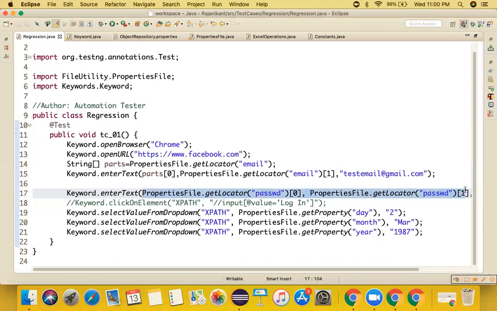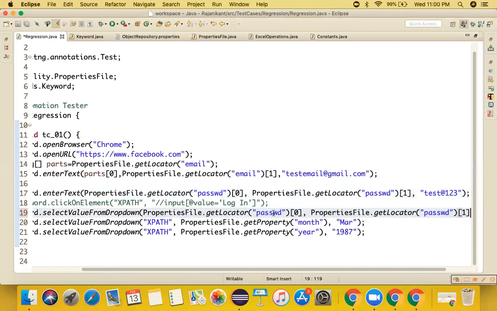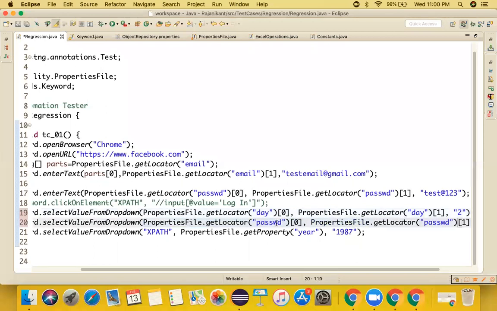Okay, so can you observe over here, they are quite similar, only the parameters are changing. Okay, so let me write down here, instead of pass we are going to write the day. Again here we are going to copy paste this one, and maybe month.